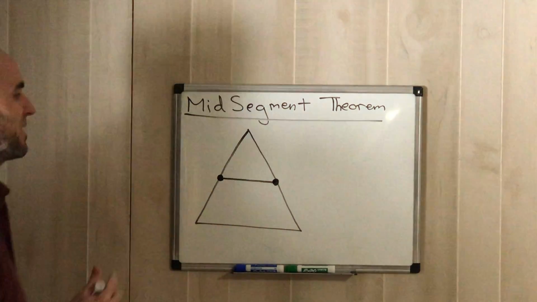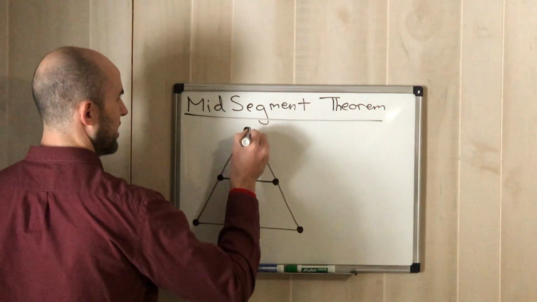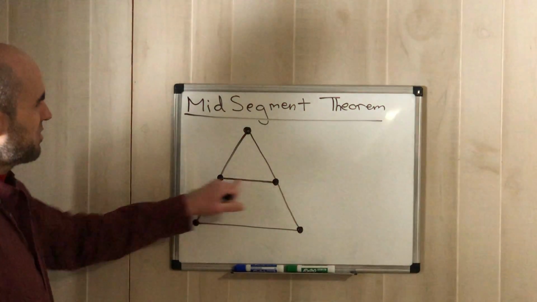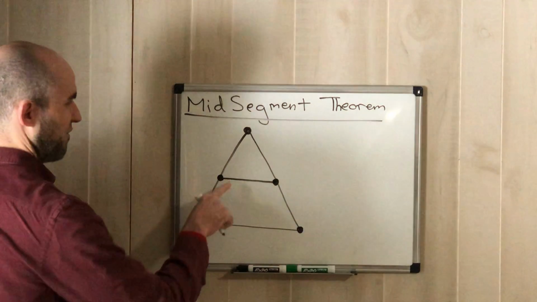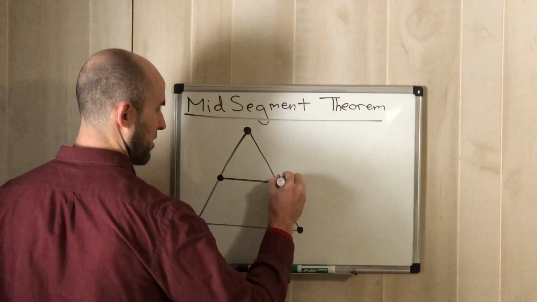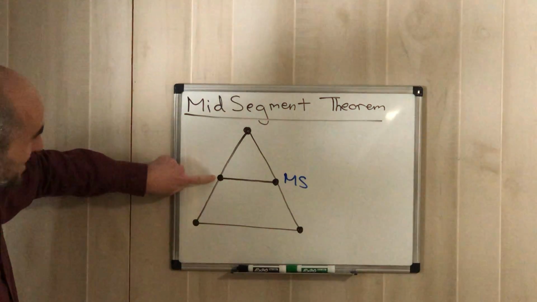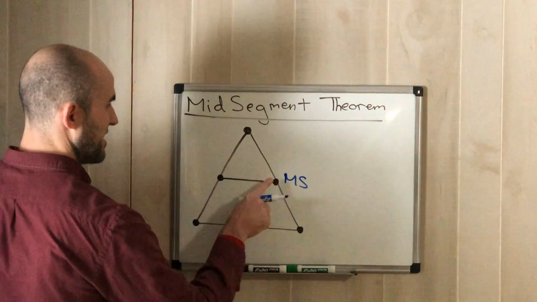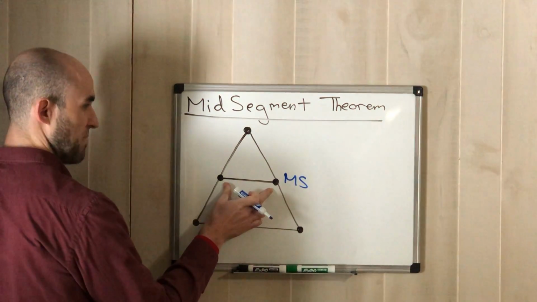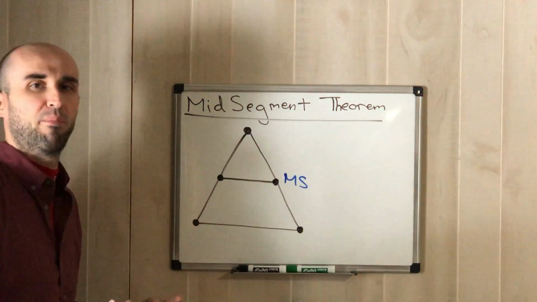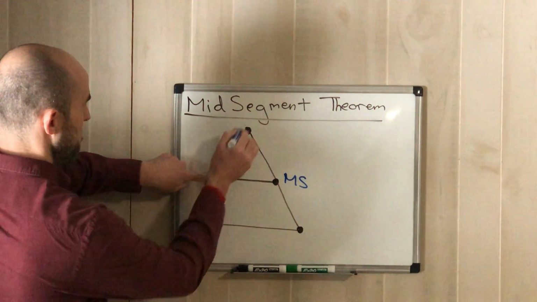For us to know that that's in the middle, we have all these points, which I'm just putting to be able to see it. If I have a midsegment, this would be our midsegment, let's say. If that midsegment is in the middle, it means that this point's in the middle of this, and that point's in the middle of that. Because if this is in the middle, then its points are also in the middle, midpoints. So if that's in the middle and this point's in the middle, this point's in the middle of that.